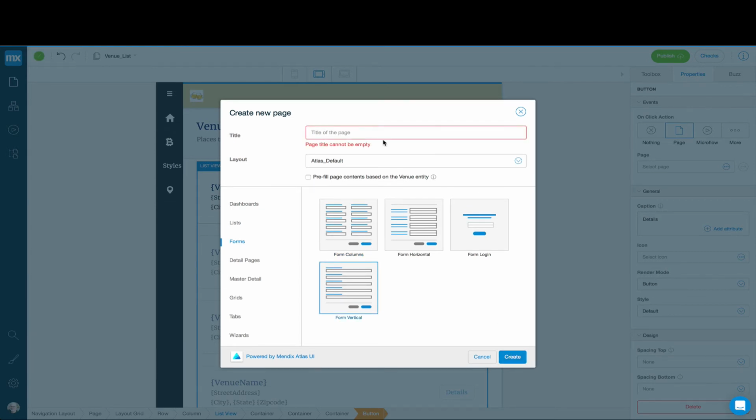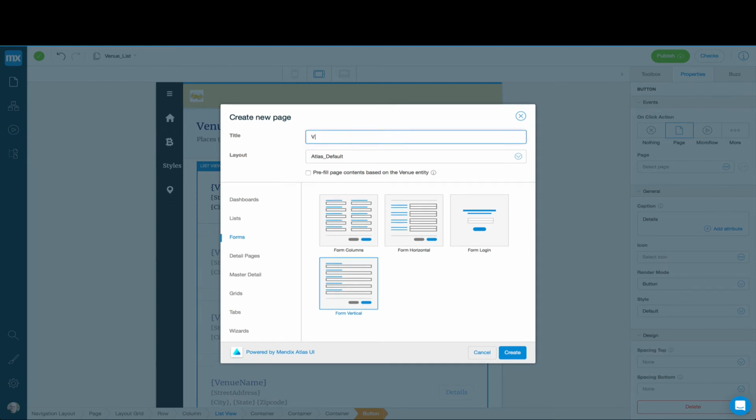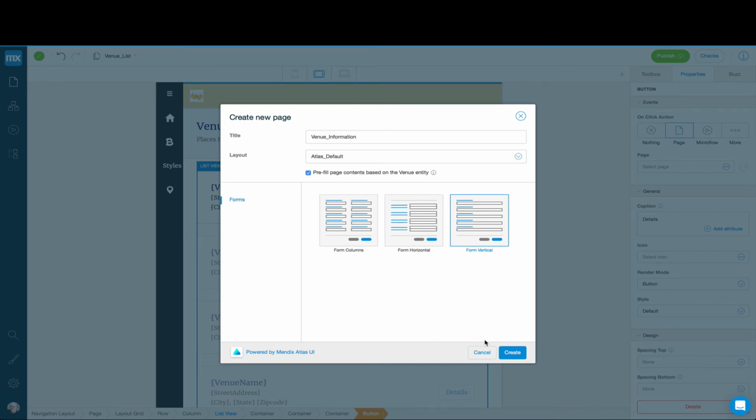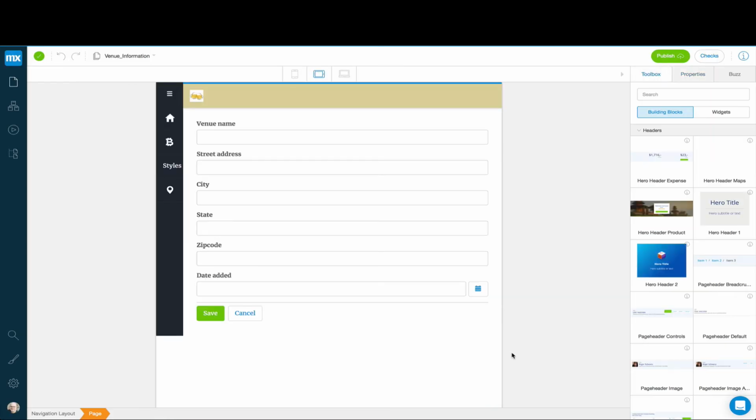To create title of the page. The page will be venue information. Okay, pre-fill the page content. Create. Okay, we could play around with this some, but this seems fine to me.